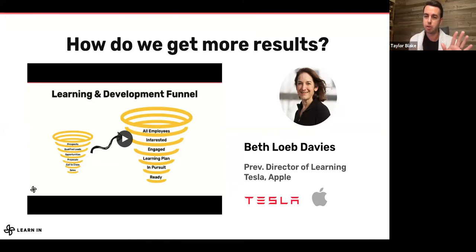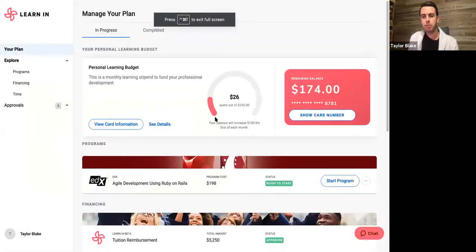And then there's this second approach, which is, learning is to drive specific performance and business outcomes. And if we're really trying to optimize for these outcomes, then it's helpful to think about it in terms of this funnel, right? How do we get more people in the top of the funnel? How do we manage when and why people are dropping out for various reasons? How do we push people further down the funnel? That's going to drive, if we need, as a business, if we need more data scientists, that's our outcome. How do we manage this funnel to drive that outcome that we're looking for? So I want to talk about scholarships and stipends in context of this funnel. So jumping back over to Learn In.